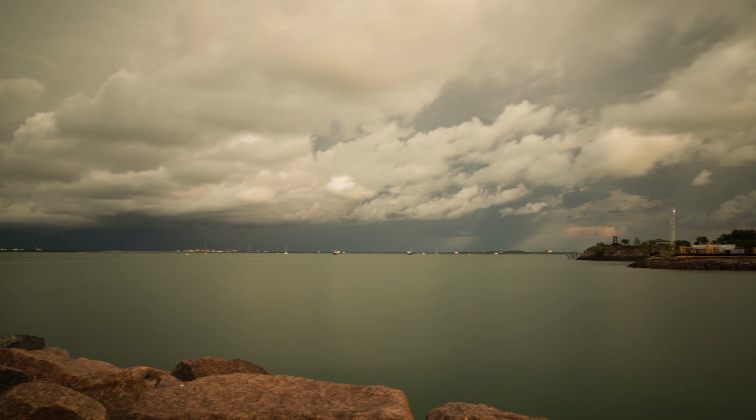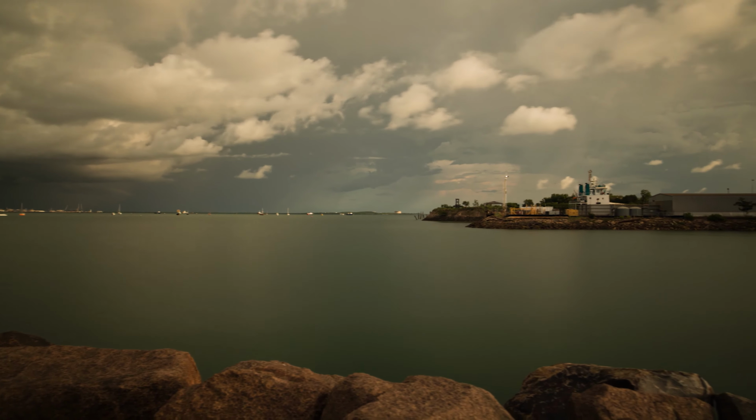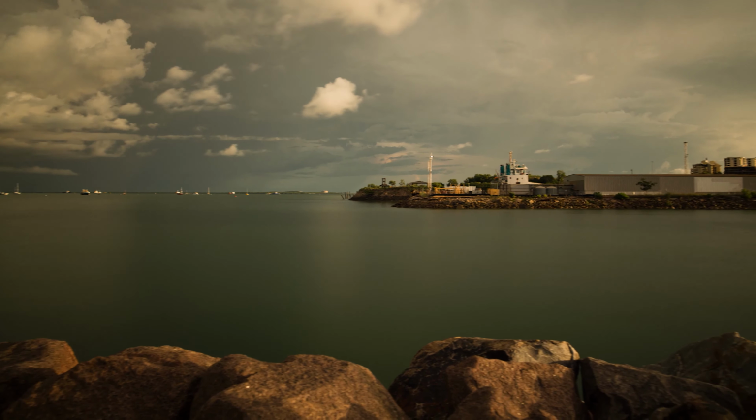So all these frames, if you put them together in a timeline, there are lots of free applications these days, and paid ones, you can make a really cool time lapse of that storm moving across, and the clouds bubbling up, and whatever they're doing. So yeah, keep that in mind. I've got a few pretty cool little time lapses just from doing that.